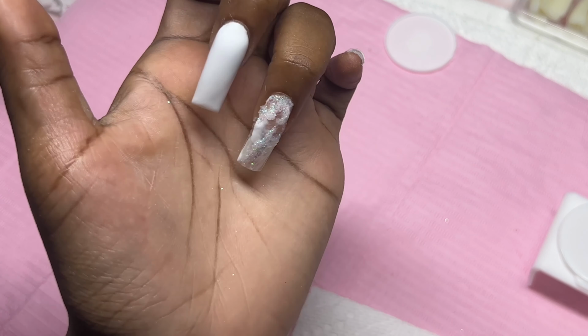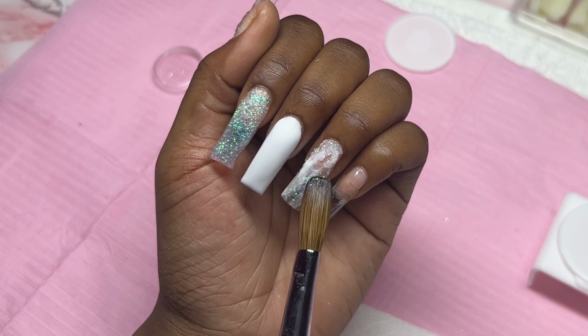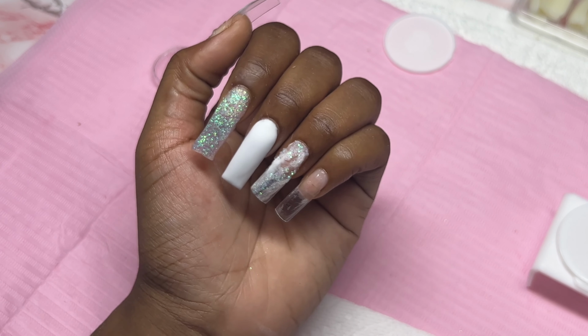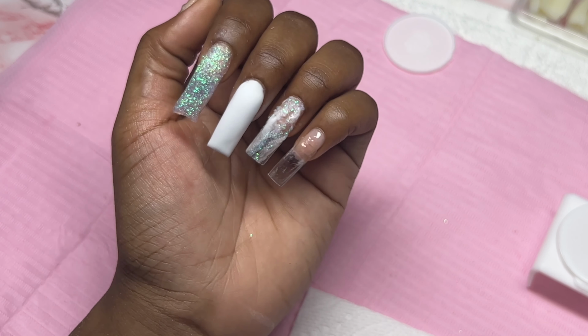So I know this looks a little crazy right now. Oh, these actually are pretty. But when I encapsulate this nail, I promise it's not gonna look this crazy. I'm trying to decide. I think I want to do another all white nail on my pinky.